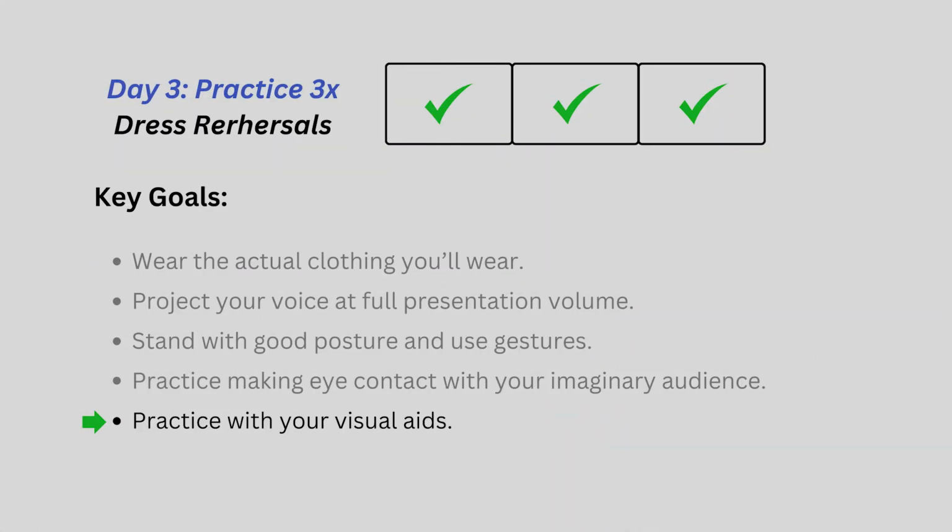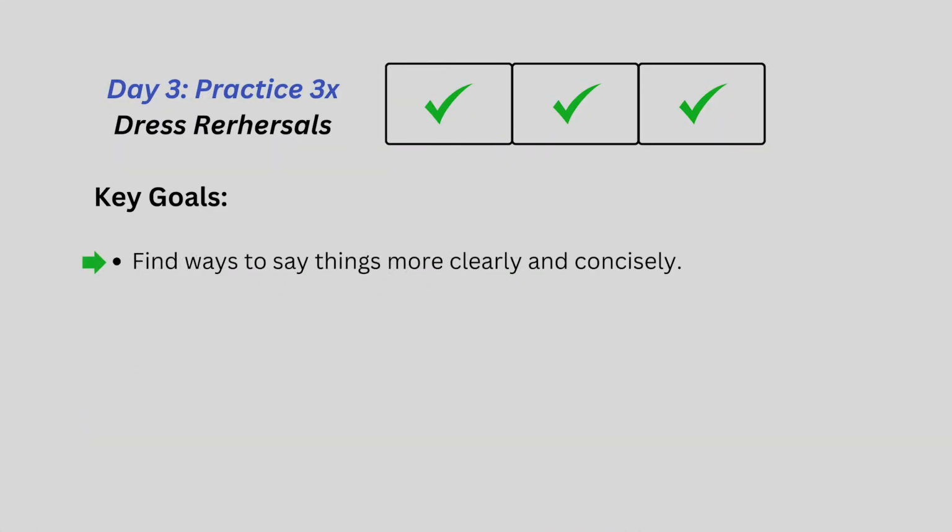A client of mine does this by taping pictures of faces to the wall when she practices, and she looks at them while she speaks. Practice with your visual aids to get comfortable handling those as you speak. Find a way to say things more clearly and concisely with each rep. Simplify and use plain language whenever possible.